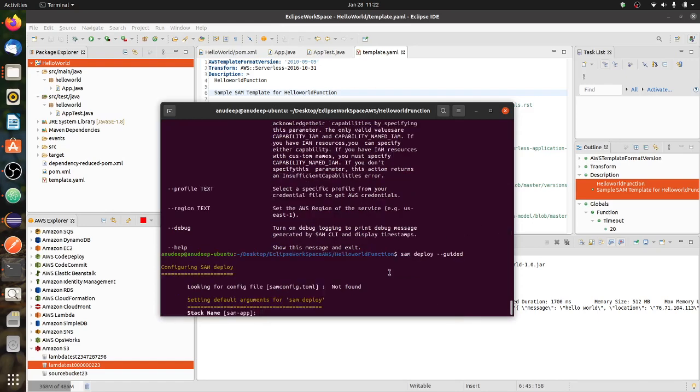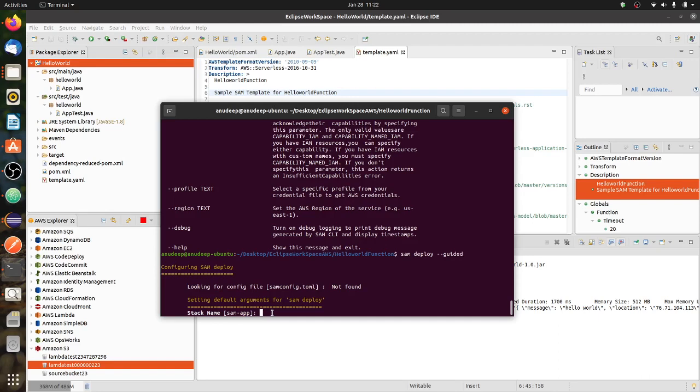See here, it is showing us we don't have the configuration here, so we'll have to select our stack name. A stack is nothing but, when we deploy our project, it will be deployed into CloudFormation, right? The stack will contain our whole project's resources.